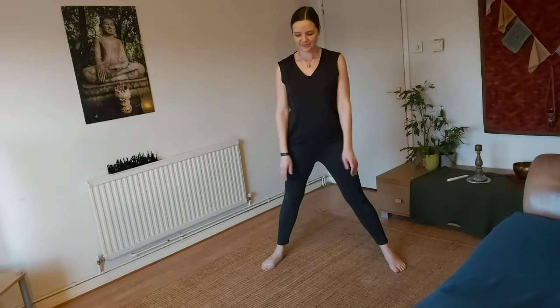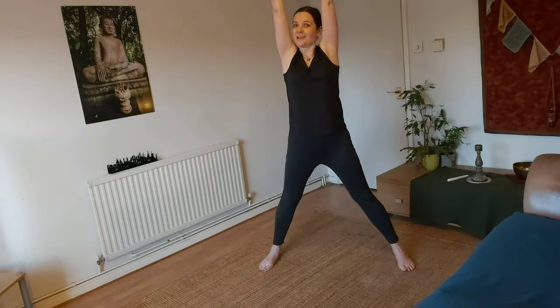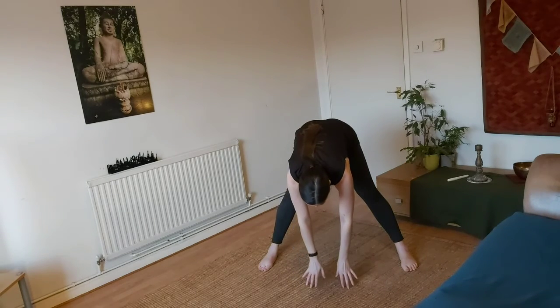So, palms together in front of the heart. Bring the shoulders down, bring the shoulder blades towards each other so that you're opening up the chest. So we're feeling that opening in the chest. Okay, so breathe in, stretch up. Legs are wide. Sorry, I didn't say that. Breathe out, fold forward.